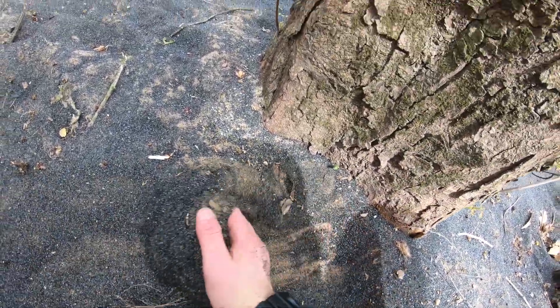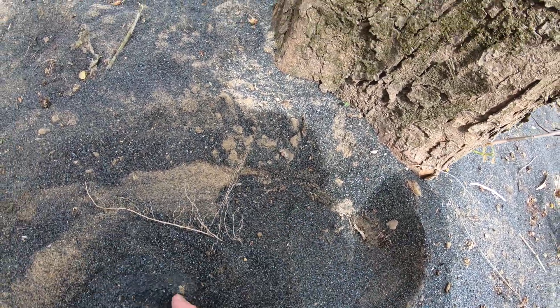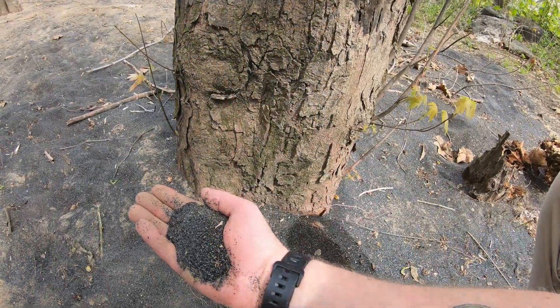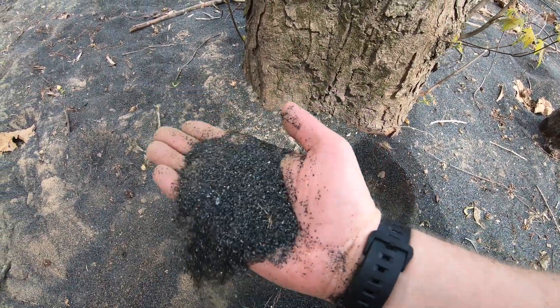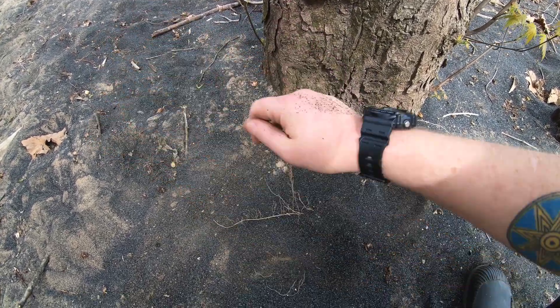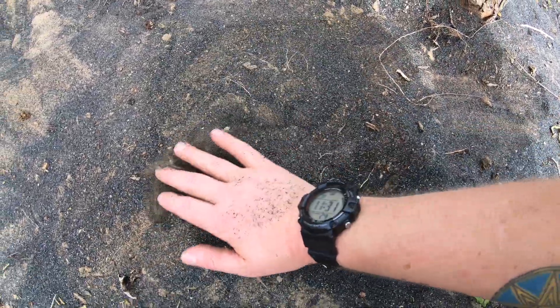How deep does it go? I think this is the soil here. The question is, if you tried to burn this would it burn? But just looking at it here under the light, it really does look shiny — looks like little shiny anthracite coal. That's a lot of it though, but it's mixed with the sand.